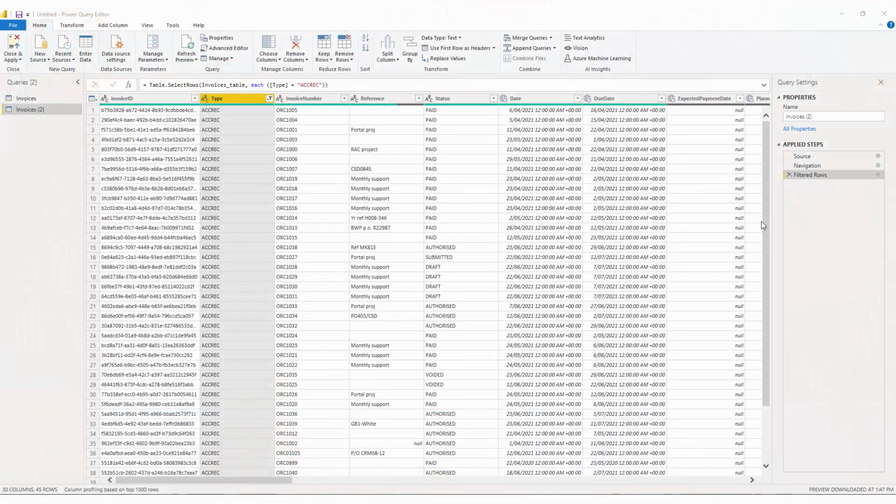One thing I personally do quite often in Power Query is rename my steps. And I do that to get a sense of what the steps actually are. At the moment, the step just says filtered rows, but it could be any column and any value. I can't tell what is going on without reading what it says in the formula bar at the top. What I recommend is you right-click on your step and rename it. And I'll call it Filter ACREC. And that'll give me a bit more information as to what is actually being filtered.